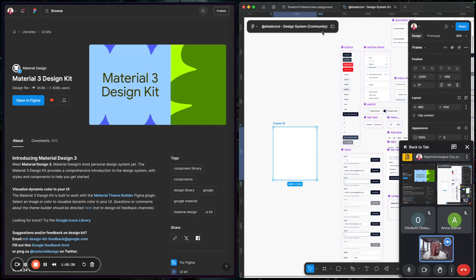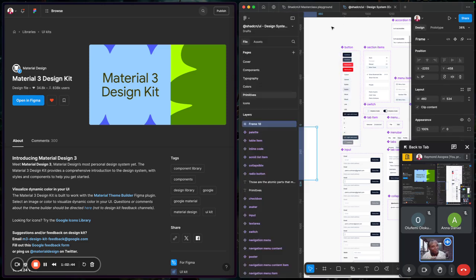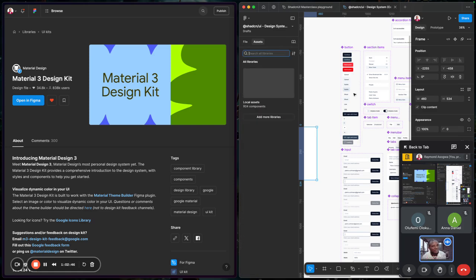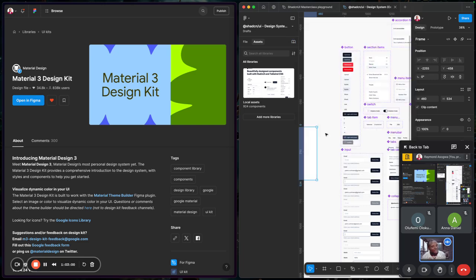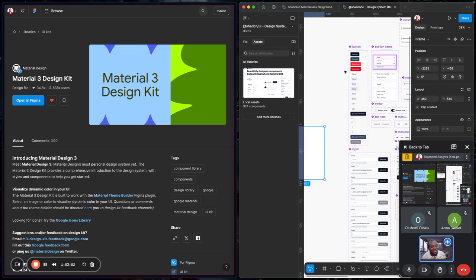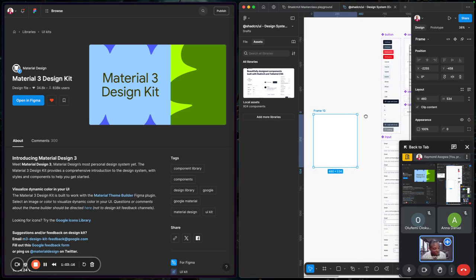So if you're working in a team and you're using Figma, by best practice, this component library will be published to your team space. So you can publish this to your team space so that you can have access to these components anywhere in your file. Because by practice, you're not supposed to be designing inside the file that has all the components, because this is your UI kit, or your design system components file. So you're not supposed to design inside the component file. You can do that, right? Like in this case, we're just illustrating how to use it.